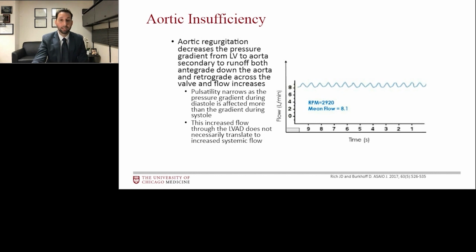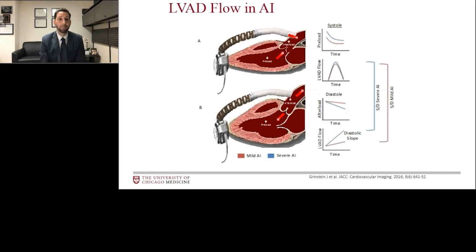So why does diastolic flow get influenced more? This is a paper that we published on AI a few years ago, but it has a good representation of what happened to diastolic and systolic flow. So let's focus on systole. In systole, because of the enhanced loading of the left ventricle, because of the AI itself, we have a slight improvement of peak systolic flow. The blue line here represents a very severe case of AI, the red line a less severe case of AI. But notice how the systolic flow goes up as AI severity goes up, but only modestly.